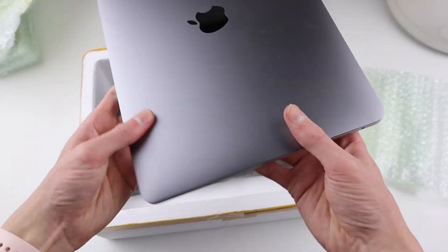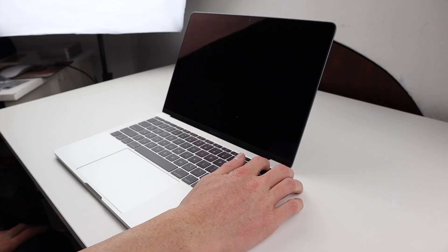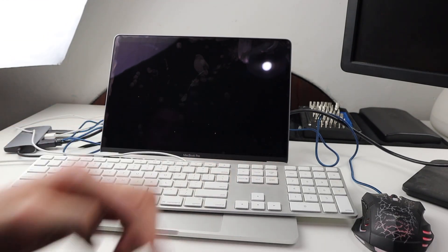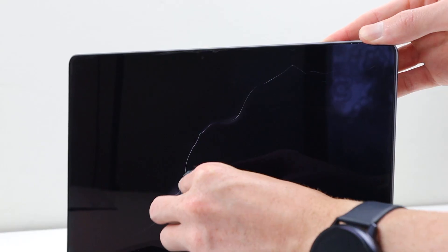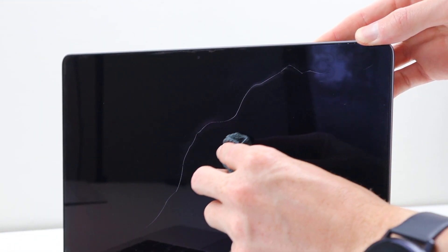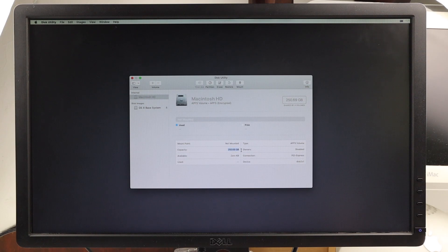As for this MacBook, I pressed the power button to see if it had any sort of charge. It didn't, so I had to borrow a charger and power on the laptop. The first thing I noticed was the screen is cracked — I actually managed to crack it more just cleaning it with a microfiber cloth, which shows how fragile that display really is. I hooked up an external monitor, keyboard, and mouse, and was able to erase the SSD drive, which is 256 gigs — the same size as my iPod Classic.